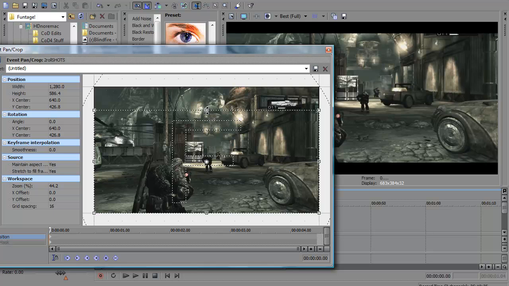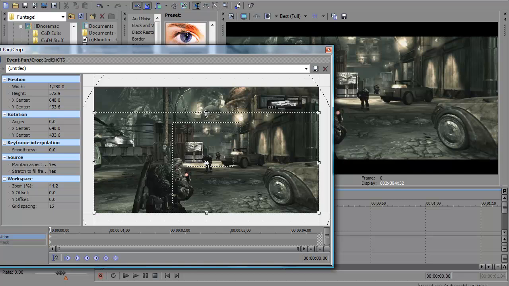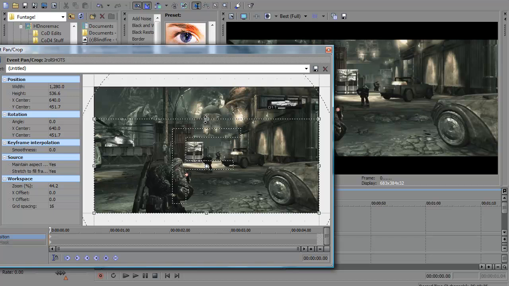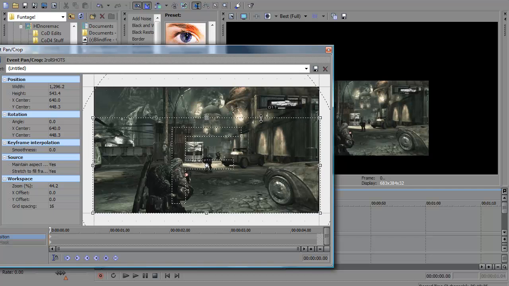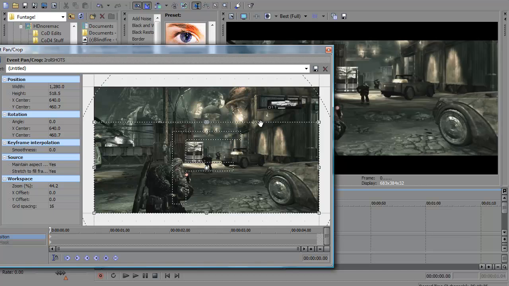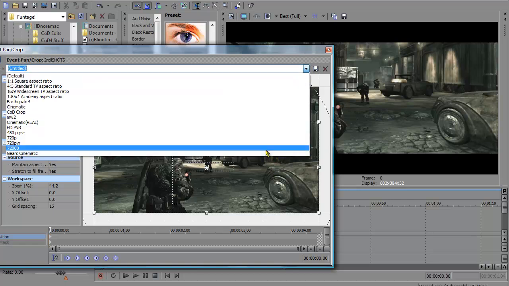Like I want to crop out the whole sniper thing at the top with the ammo and the picture of the long shot, to where it looks like I want to put it. I like to have it pretty far. Sometimes my mouse gets stuck, so sorry about that. That looks about right, but I have a preset for it already, so I'm just going to go to it.